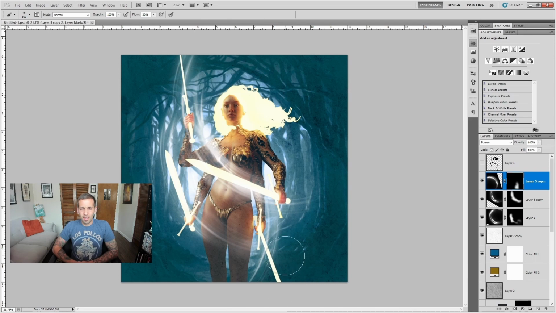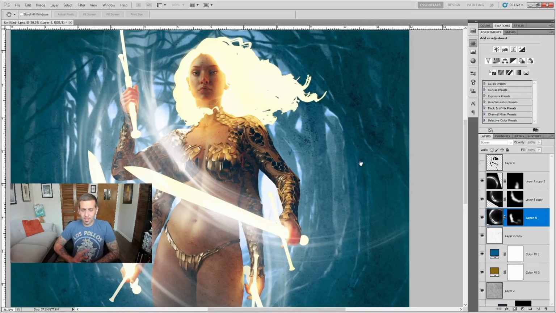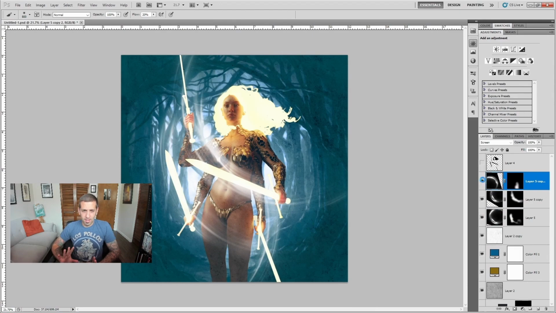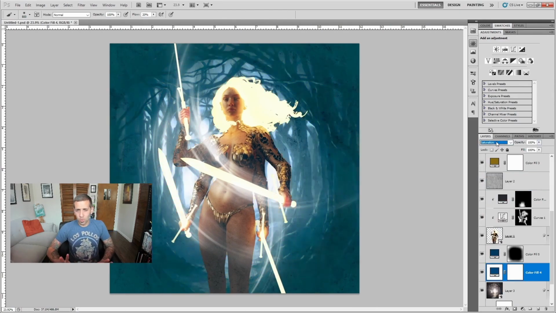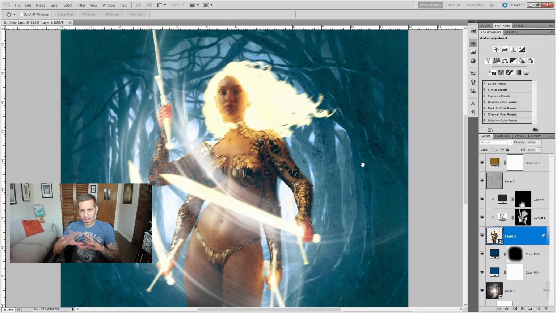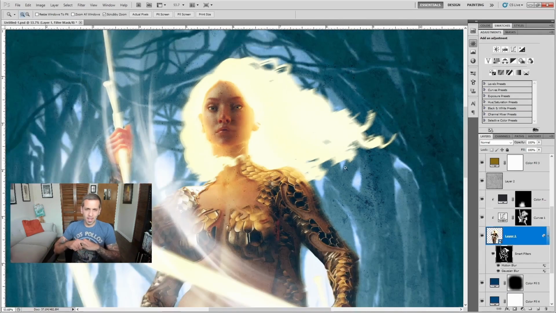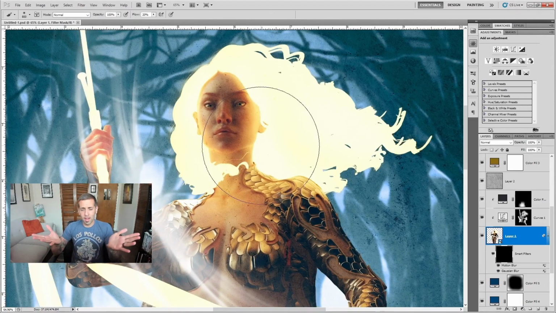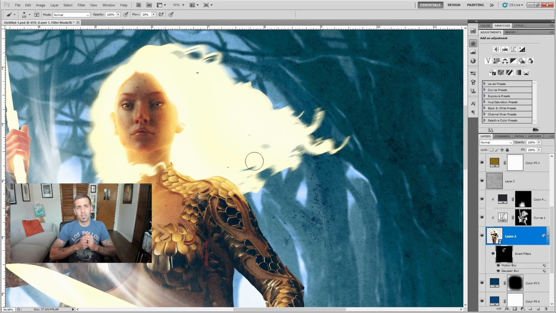But yeah, it's a weird process recording while you're working on something, because normally I don't even time myself on how long I work on something. I just go with the flow, and if something's coming together quickly, it's coming together quickly. If it's not, I don't pay attention to the clock. But with this, in the back of my head I was like, okay, I'm recording this, so I have to have some sort of structure, and I don't know if that affected the overall piece or not, thinking I had to hurry it. Maybe it did, maybe it didn't, I don't know, but this is my first time doing this, so I'm definitely going to practice in the future.